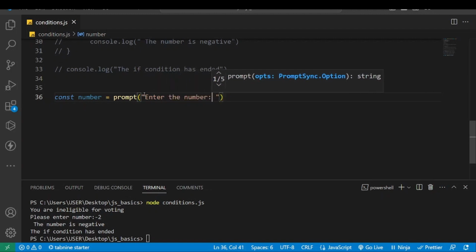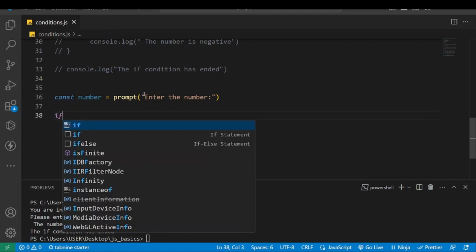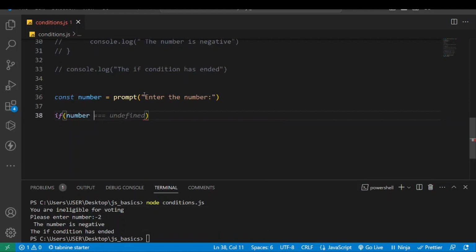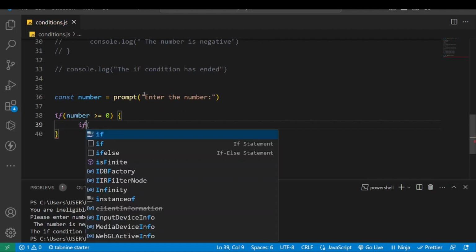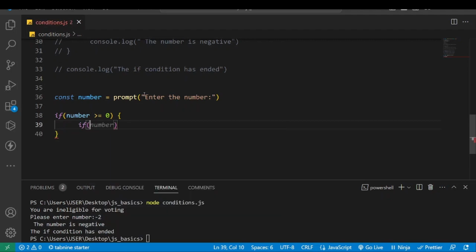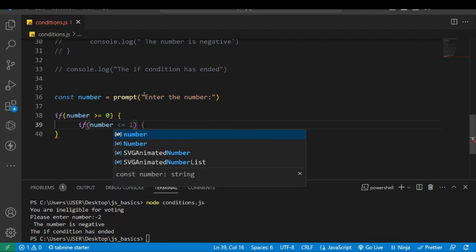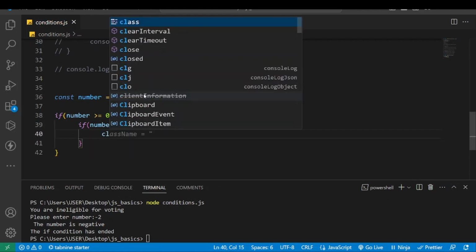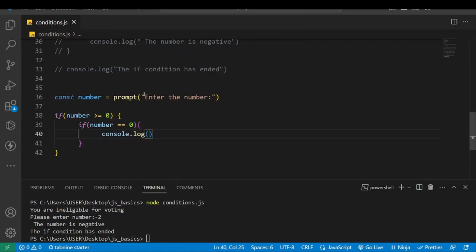So enter the number. Then down here we say if the number is greater than or equal to 0, and also if the number is equal to 0, then we tell the user console.log that you have entered 0.